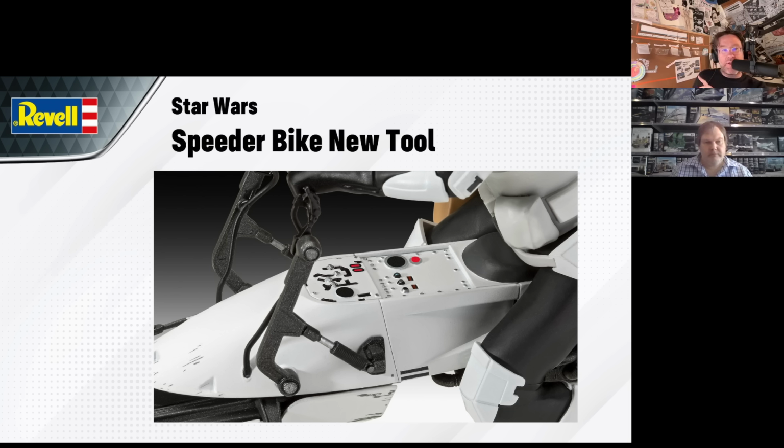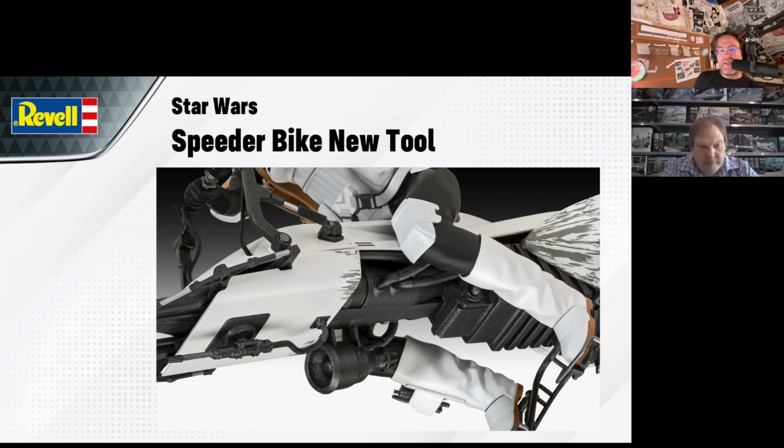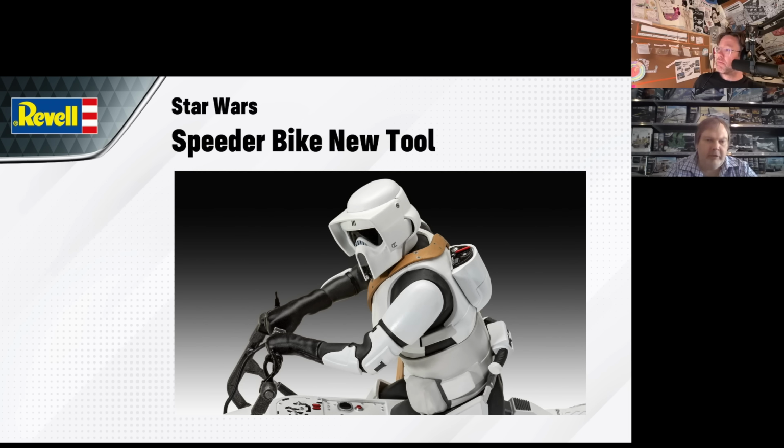I have one question about the speeder bike. The package says it's level 3. The whole model looks so detailed. Is it hard to put together, or is it easy for beginners as well? It looks so complex. Well, you have to remove the parts clearly and exactly out of the frame, so you really need a cutter to get them out of the frame. But for the rest, the parts can be snapped a little bit, but should be glued, otherwise it's a little bit too loose. But the assembly is quite okay.